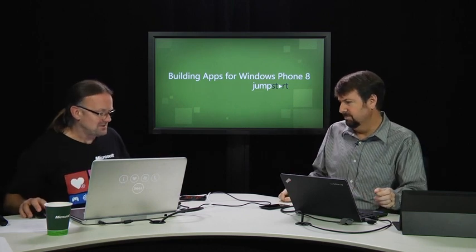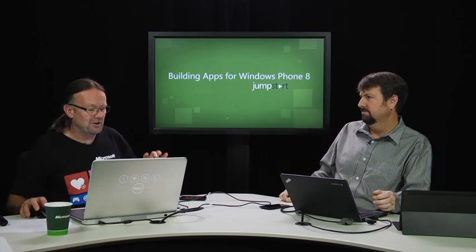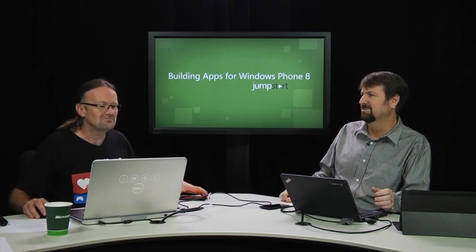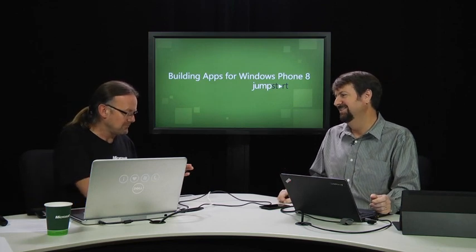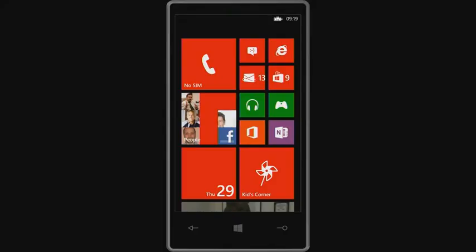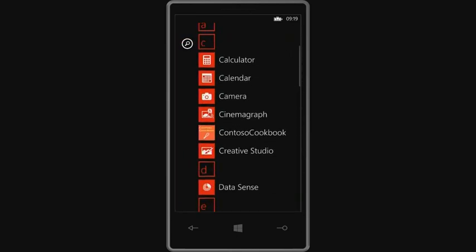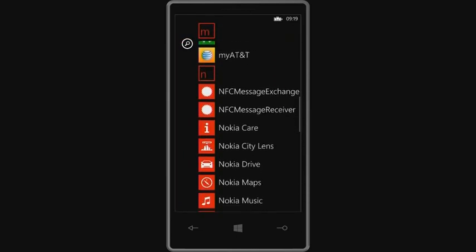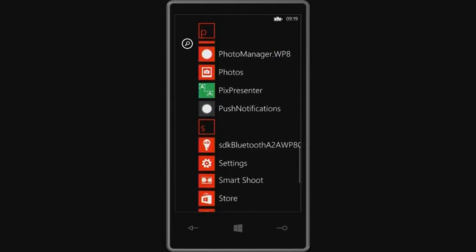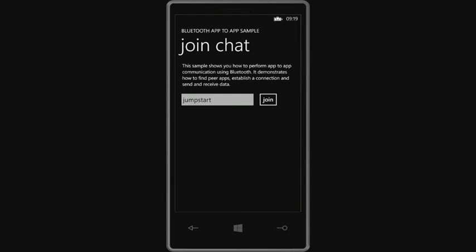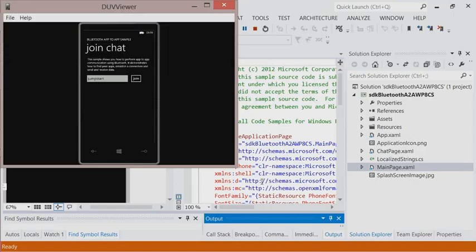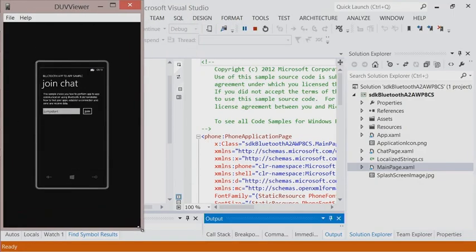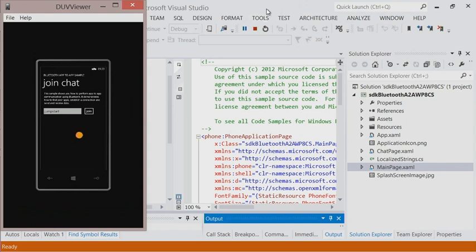So this is debug on my device, and I haven't got video out on that, so I'll just have to tell you what's going on. But this one is the one I want you to run. Okay. I'm just going to start the right app. So there you go. This is a chat thing. Don't do anything yet. I'm just going to shrink this down a bit so that we can actually see what's going on in Visual Studio as well.